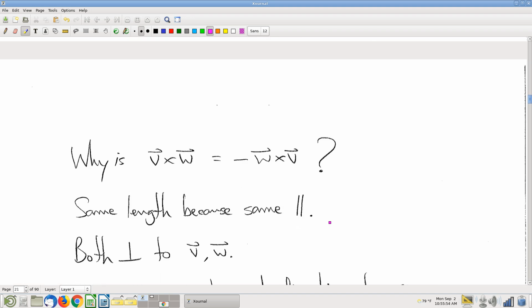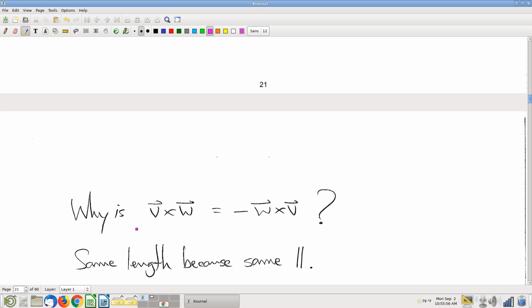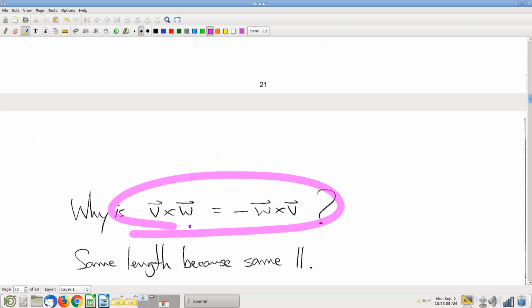Okay. And I'm not going to go through most of the rest of this page because it's just algebraically writing down something that's much easier seen as a hand wave. But why is it that the cross product is anti-symmetric? I mean, where's the satisfaction in this? Algebraically, numbers say what they say, and so it is, right? But why should this be? And here's a really easy answer.